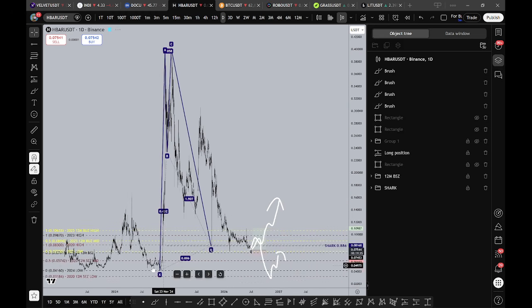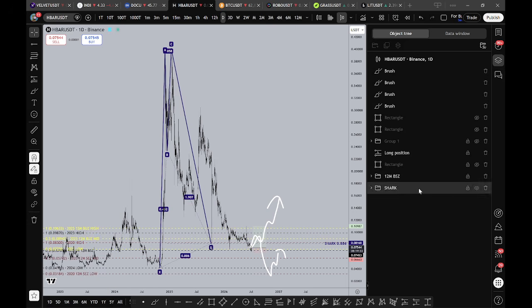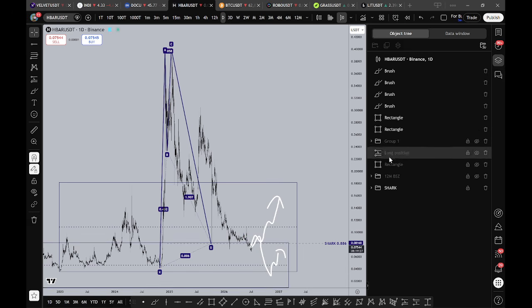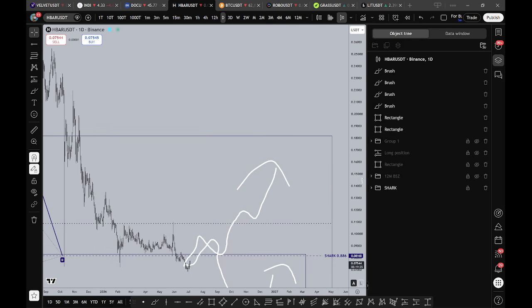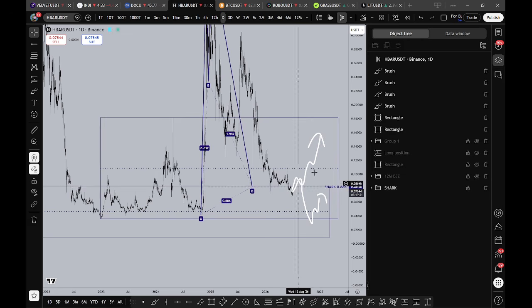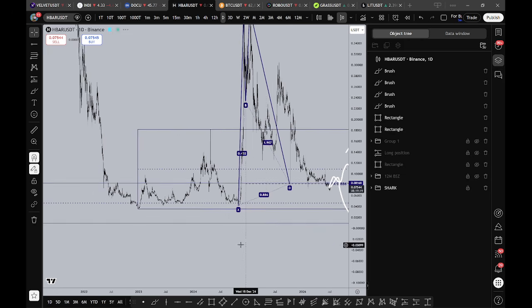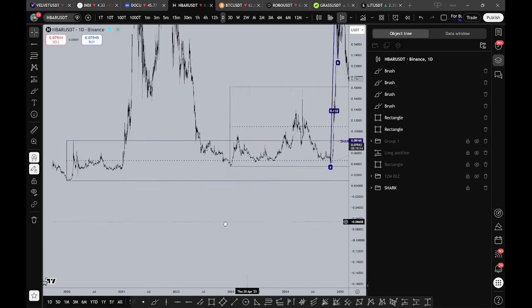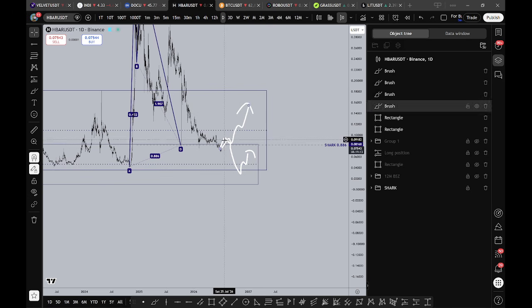Just make sure you line it up with some counterbody closes from the past. But if you want to play it slightly safer, you don't want to risk something until it looks ripe to do so, then just wait for that. Because what is this, right? This is a Shark 886, so it's obviously a key level in terms of M shapes. And also, it is a previous range high, look, from 2020 range high. So if you can get above that, you have a way better argument for why you would be long. To the range mid first, and if you can get above that, let's send it all the way to range highs again, right?